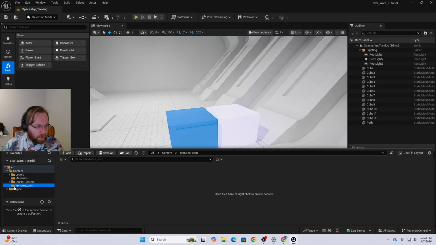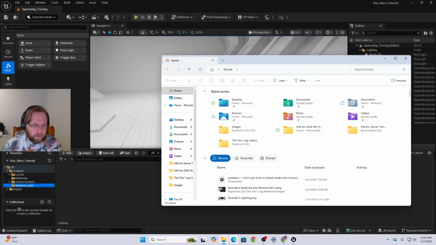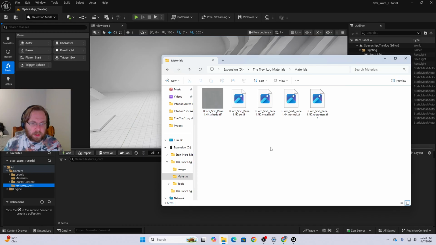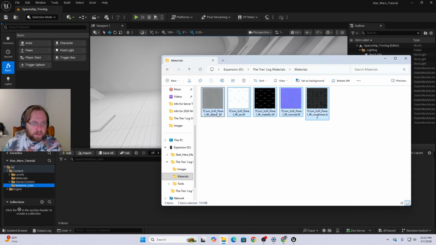And now here we are. We're in this folder, and what we need to do is just open the file folder, go to where you have downloaded your maps, highlight all of them, then drag them into Unreal Engine.